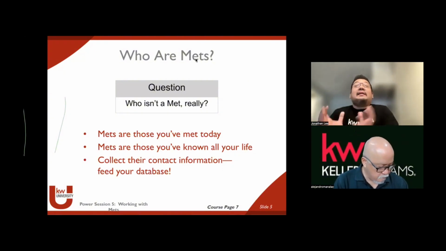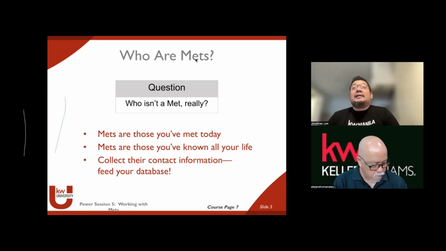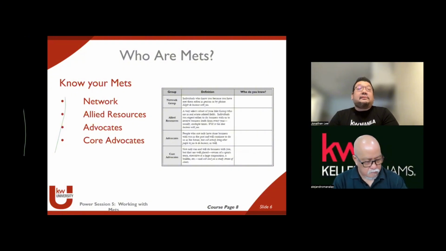Because something is off, you're not serving your METs, you're not serving your existing database in a way that can give them the confidence or the motivation to pass you leads or pass you referrals, right? So that's a MET, right? So if you go through my list here, I categorize into 4 categories of METs.